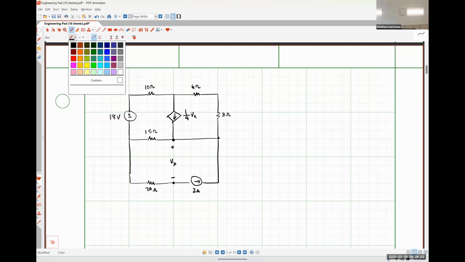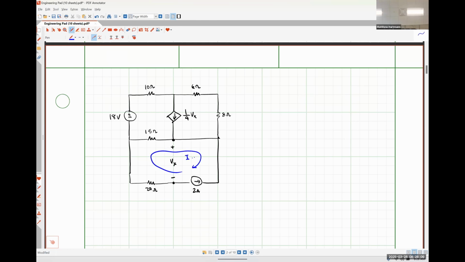If we had, let's call this mesh current down here IC, and we were trying to write our Kirchhoff's voltage law equation for IC, I'm not going to write this down because we're going to run into an issue. What would that KVL equation look like? Follow this starting from the bottom left-hand corner and go around the loop. The first thing we would see would be the 15-ohm resistor, and so we would have 15 ohms times the total current.